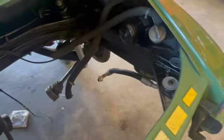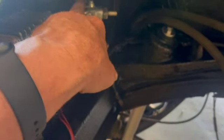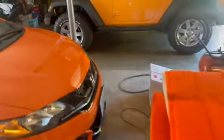Got the detailing all done back in here. Starting to look like a car. I don't know if I'm going to keep the solenoid on the fuel manifold, fuel console, as some people refer to it on the interwebs. Some people just plug that and say, forget about it. I had to have mine repaired on the spray and pray system.